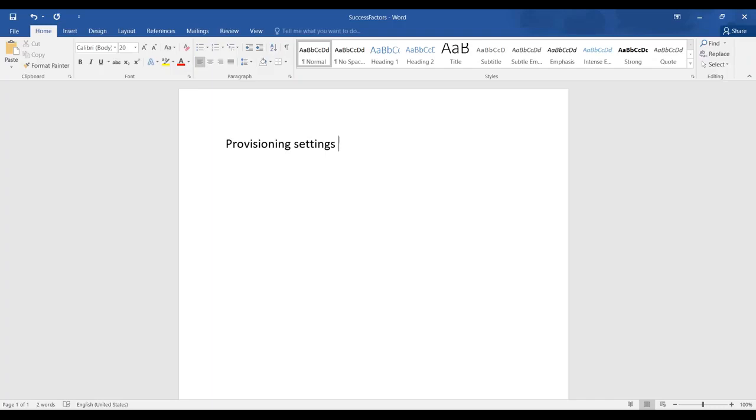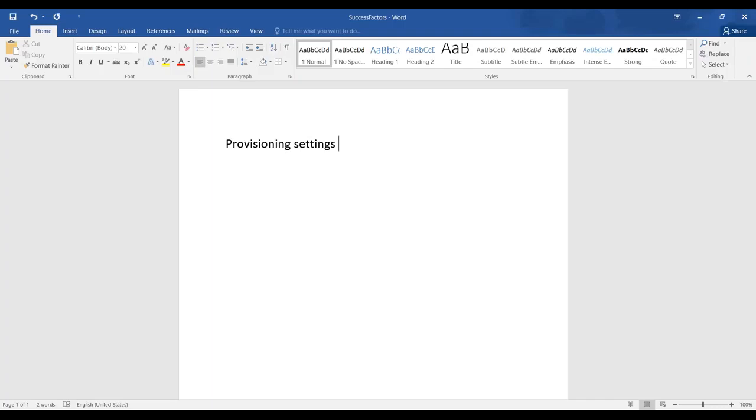Again, in provisioning, the initial setup that you are going to do, we have required settings and we have optional settings also. We will concentrate on critical settings and some of the optional settings for recruitment today.